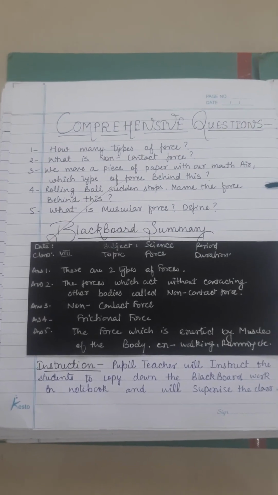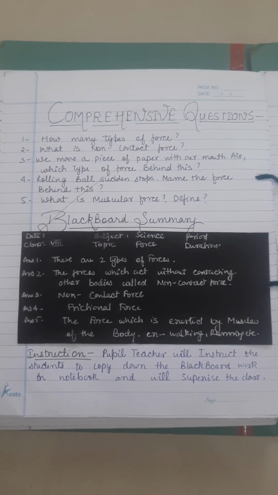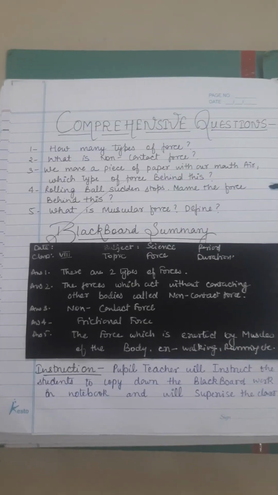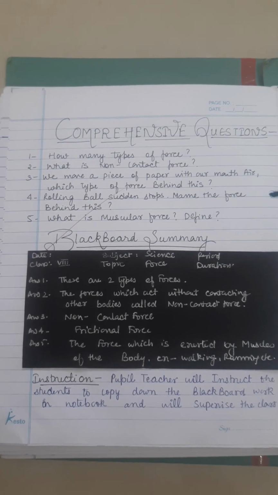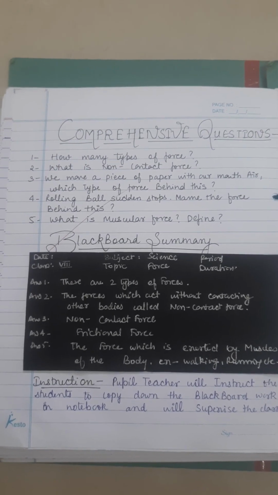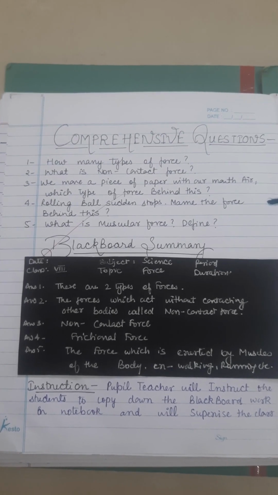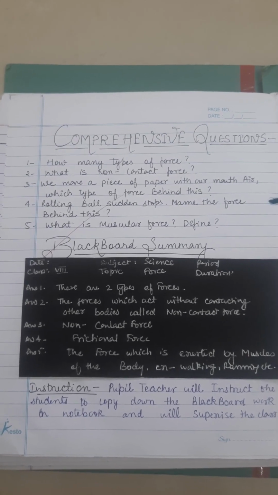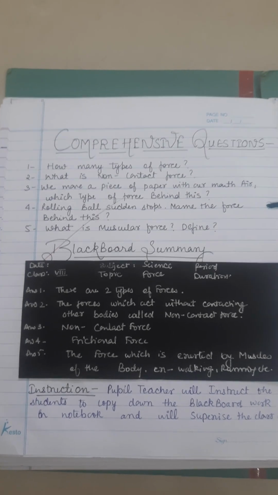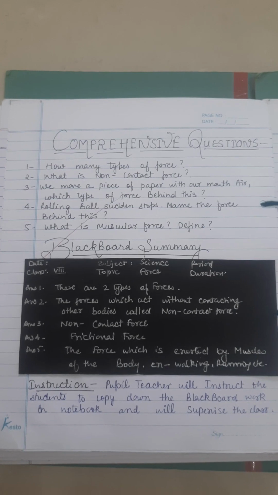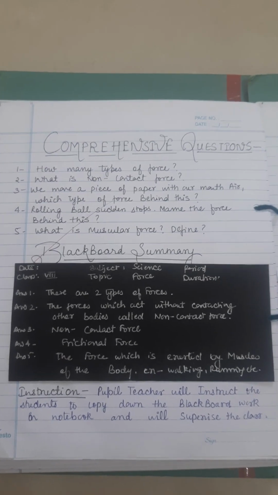After the presentation is over, you have to write comprehensive questions asked from the students. These are the 5 questions. This is the blackboard work. There are 2 types of forces. The forces which act without connecting other bodies are called non-contact force. The third is non-contact force, and the fourth answer is frictional force. The fifth answer is the force which is exerted by muscles of the body, for example walking, running, etc.